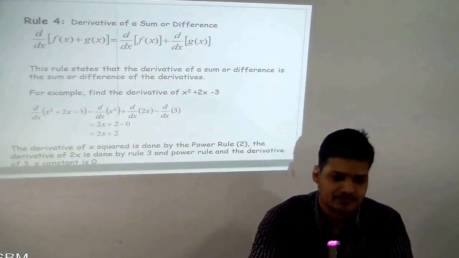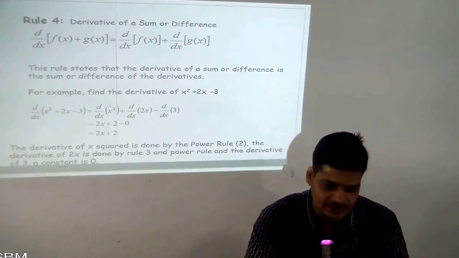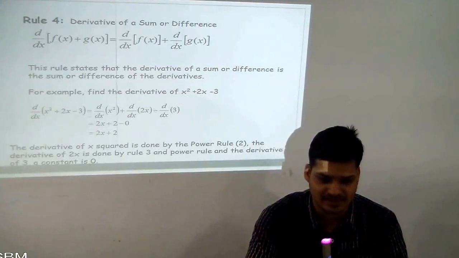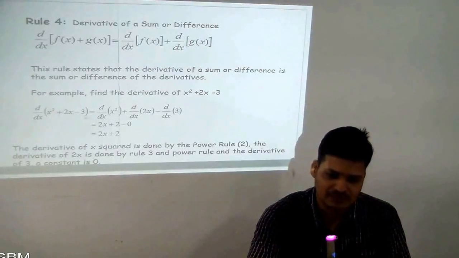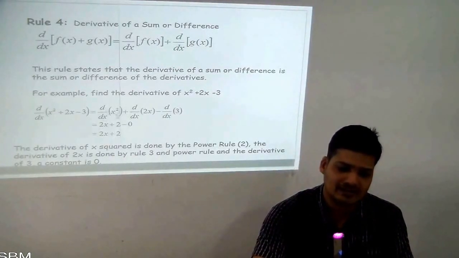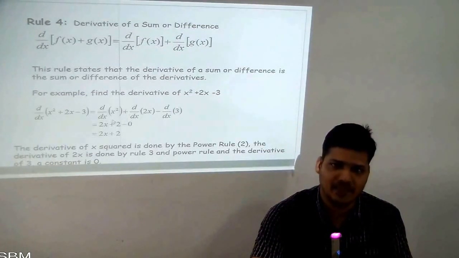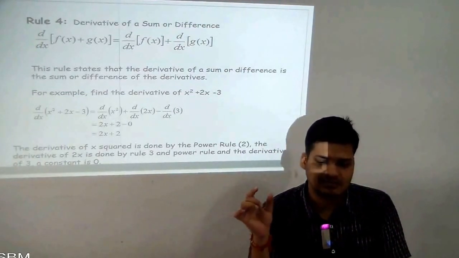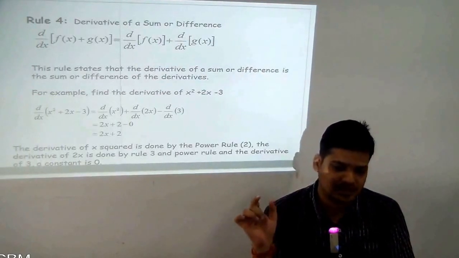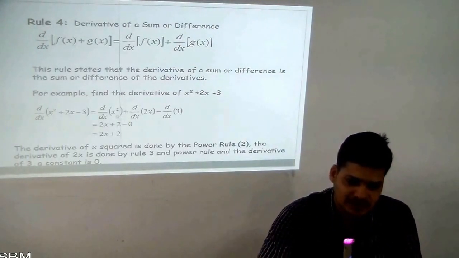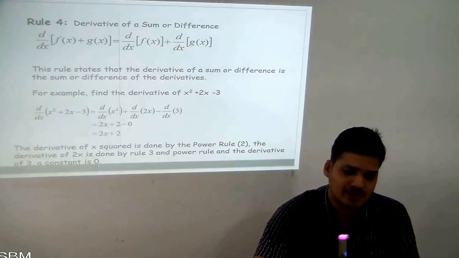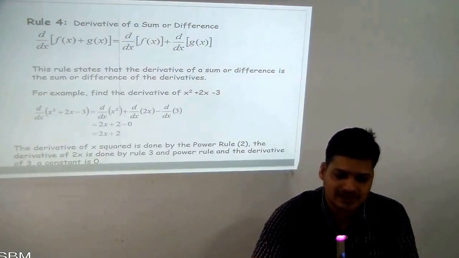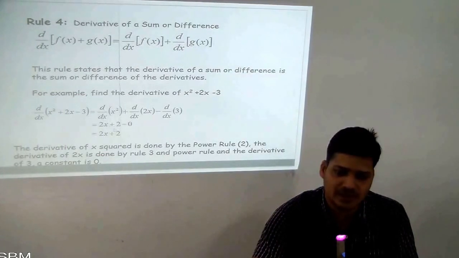How will we solve this derivative? Here we have to apply d/dx of x square plus 2x minus 3. So let's start. We take d/dx of x square, then d/dx of 2x, minus d/dx of 3. For x square, as we know the formula, d/dx of x to the power n is nothing but n x to the power n minus 1. The same formula we apply here for d/dx of x square. So 2 will come over here, x to the power 2 minus 1, which is 1, so x to the power 1 is x. So d/dx of x square is nothing but 2x.